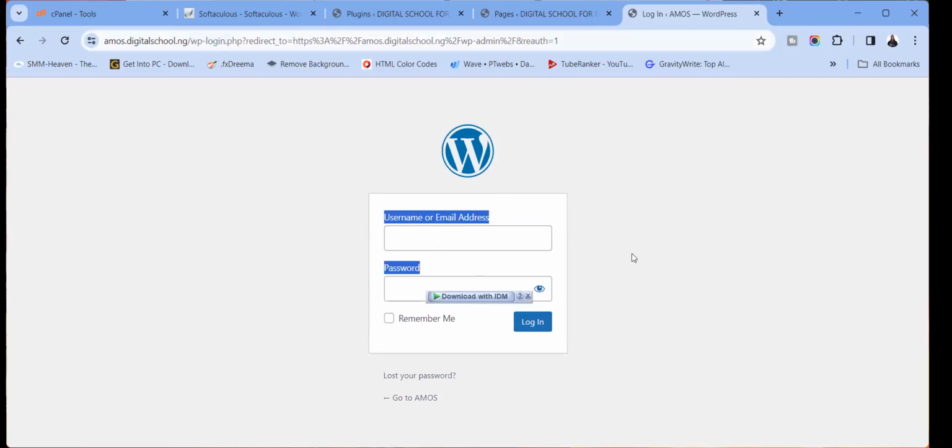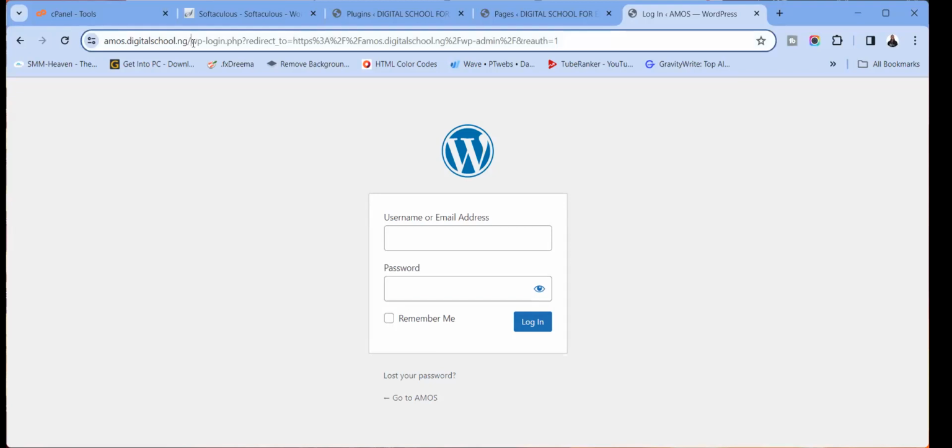But to make your security stronger, because what we are trying to do with our WordPress site when we talk about security is that you don't want people to easily guess your username or your password so that they don't access the back end of your site and take over your site from you, right? They will delete you as the user or as the admin, then add themselves as the admin, and they are good to go. So they've taken over the site from you. So another way to enhance the security of your website is to change the login URL.